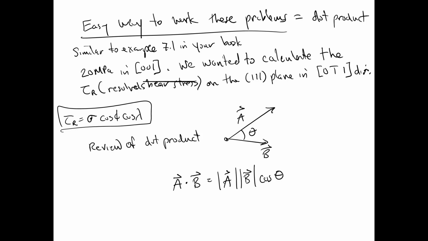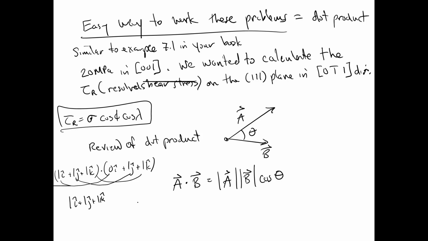Now, I hope that you all remember how to calculate the dot product between two vectors, but let me just remind you. Let's say that I have 1i plus 1j plus 1k, and I want to dot it with vector 0i plus 1j plus 1k. Remember how to do that? You take the first number times the first plus the second times the second plus the third times the third. So in this case, you get 1 times 0 plus 1 times 1 plus 1 times 1, so you get 2. You guys all remember that. And then how do we calculate the magnitude of a vector? So how do you get the magnitude of 1i plus 1j plus 1k?